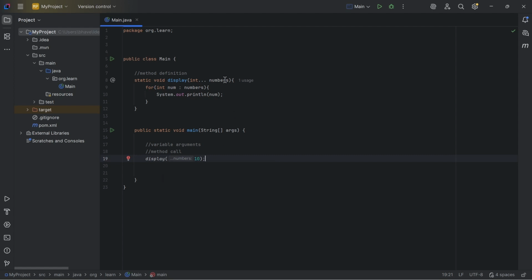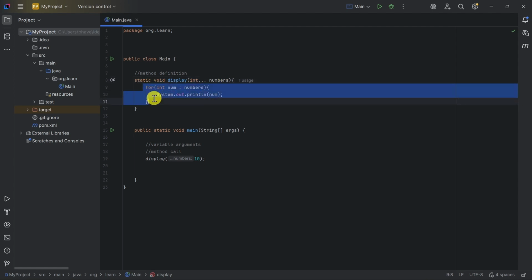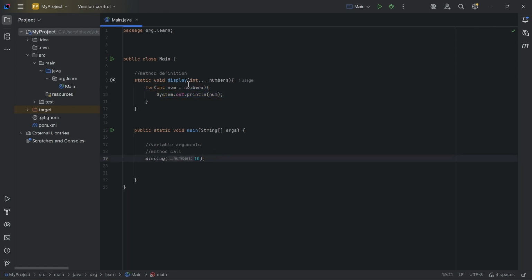This 10 will go to these numbers, and we are iterating these numbers and printing each one. In this case I provided only one value, so it will iterate only one time and print 10. That's it.